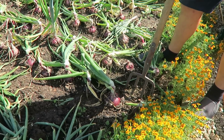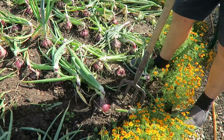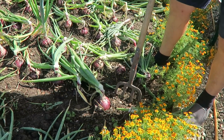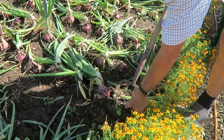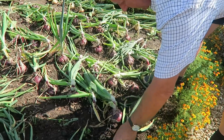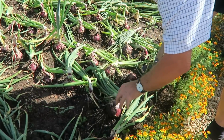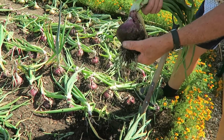While we've been waiting for them to mature a bit, it looks like we've picked a weed or two up, so we'll have a bit of weeding to do afterwards. Just pull them out by the bulb, give them a shake and lay them down. That's a fair sized onion, look.